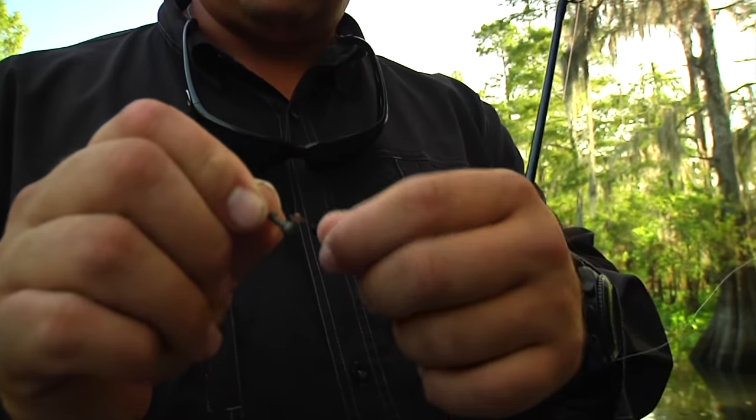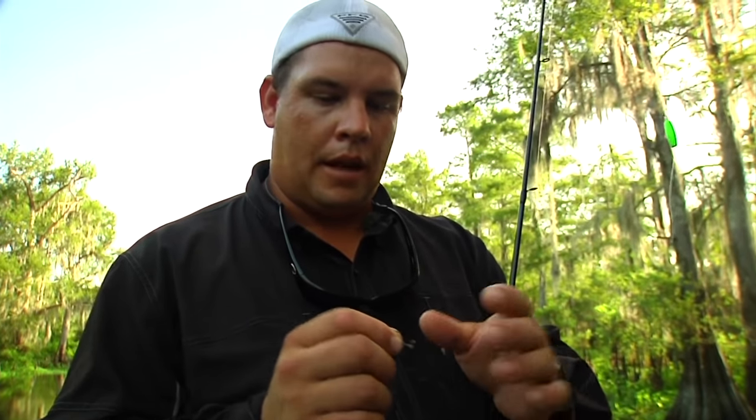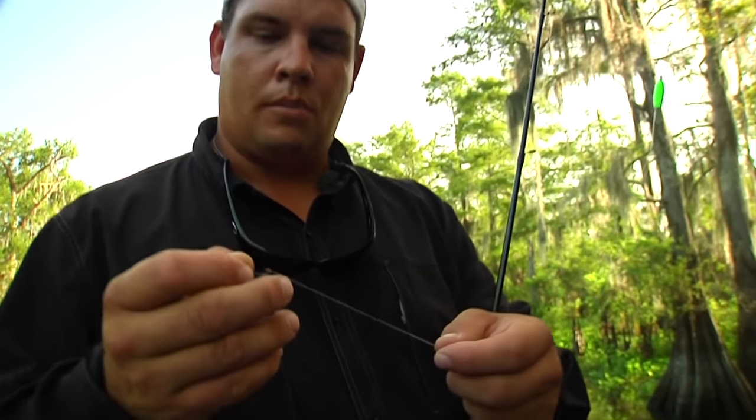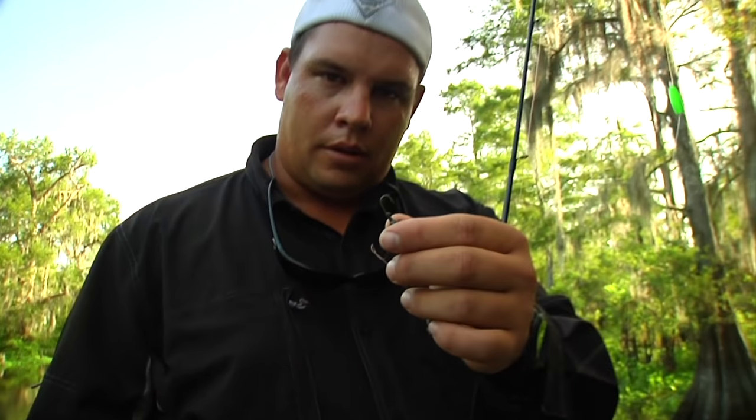You just gotta be careful. After you catch about 10 fish, you might wanna retie. They'll kind of fray up the top of the line. That's the only drawback to going to a smaller hook. A bigger hook means a bigger bait, and they can see the exposed hook a little bit more. When they're biting a little bit finicky, sometimes that makes all the difference in the world.